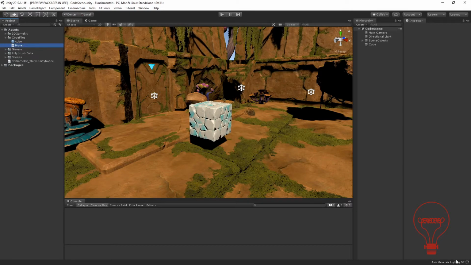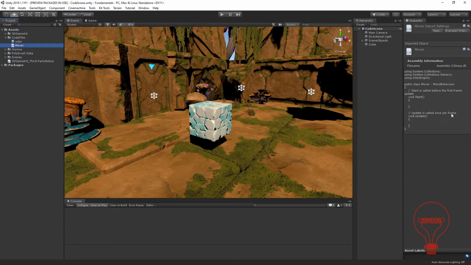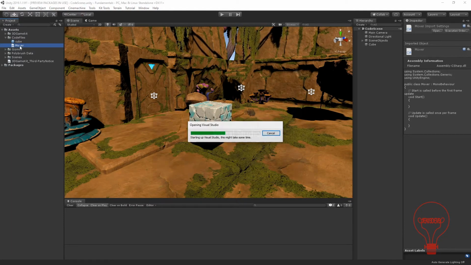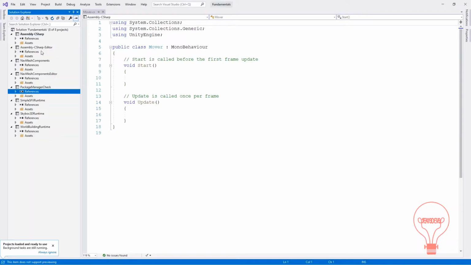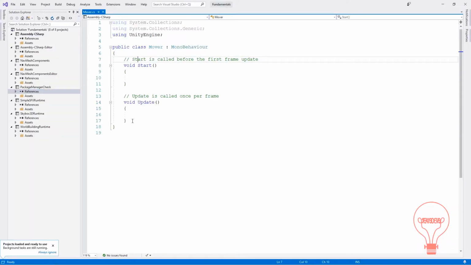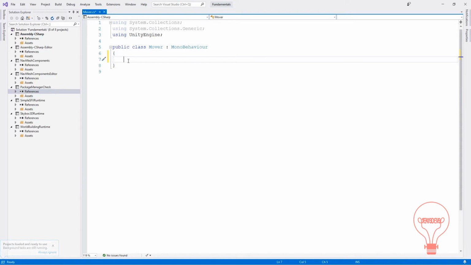It's going to build it down there bottom right. Your file will show complete. You can double-click on Mover to open it up inside of Visual Studio. Once it opens up, we now have our basic code. We can delete the body of it at the moment because we don't need that. We're going to rewrite things from scratch, so whenever you get a file that has stuff inside of it, simply open it up and clear out in between the two curly brackets of the class.